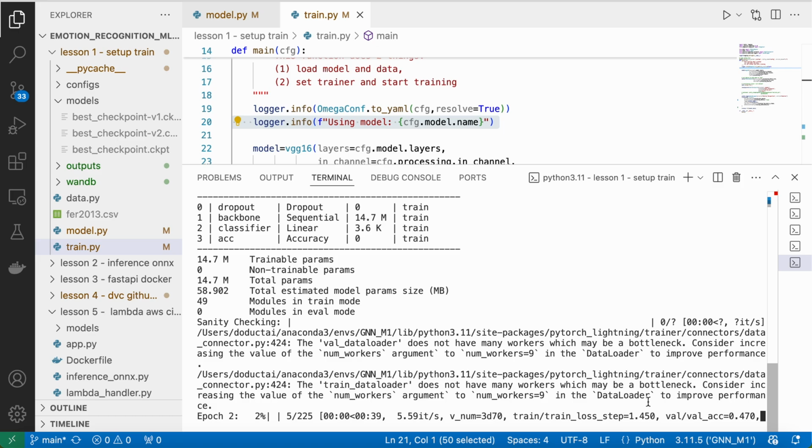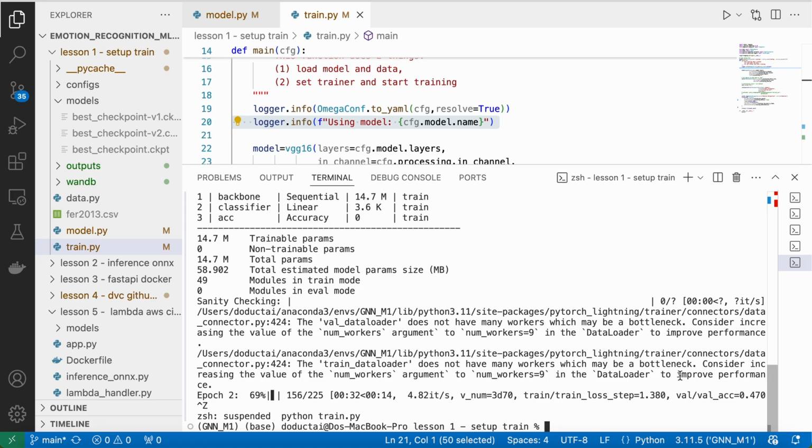Well, the validation is taking longer, because for each of the images we split it into 10 sub-images and do the computation on each of those sub-images, right? So the validation will take longer. So here you can see the validation accuracy already went up. Just now we had 0.38 and now we have 0.47, and train loss went down, so everything is good. I will interrupt the training here because we don't have enough time, right?